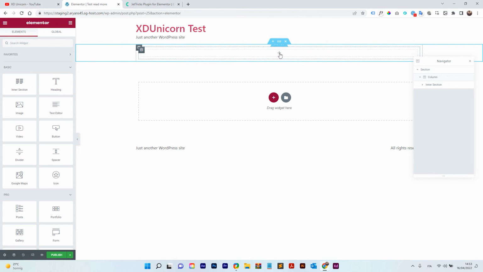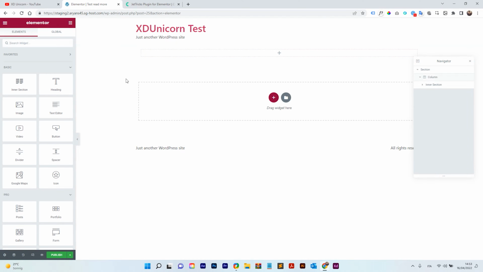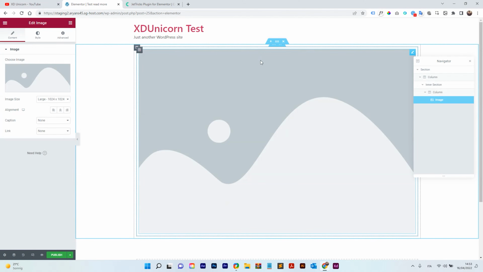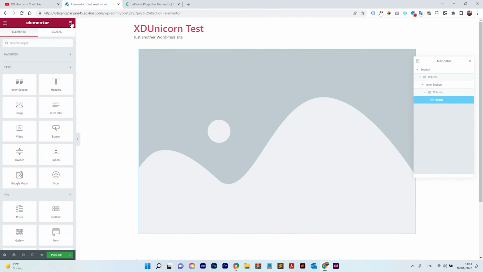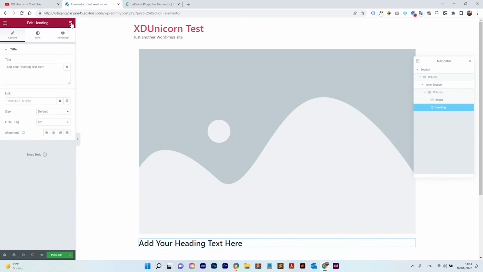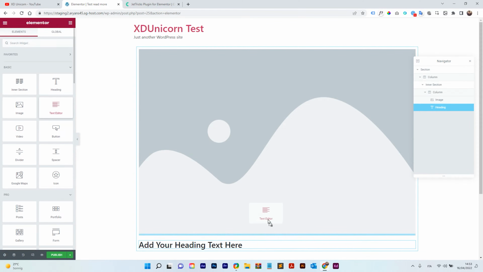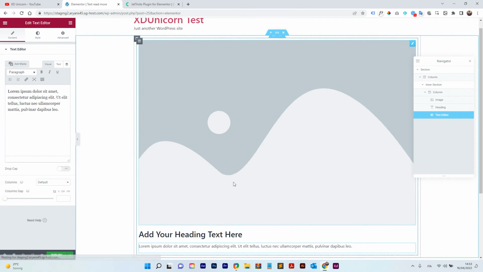By clicking on the plus here in the center, I'm going to add an image, and then, clicking on the icon, a heading, and back on the icon a text, drag and drop it here.